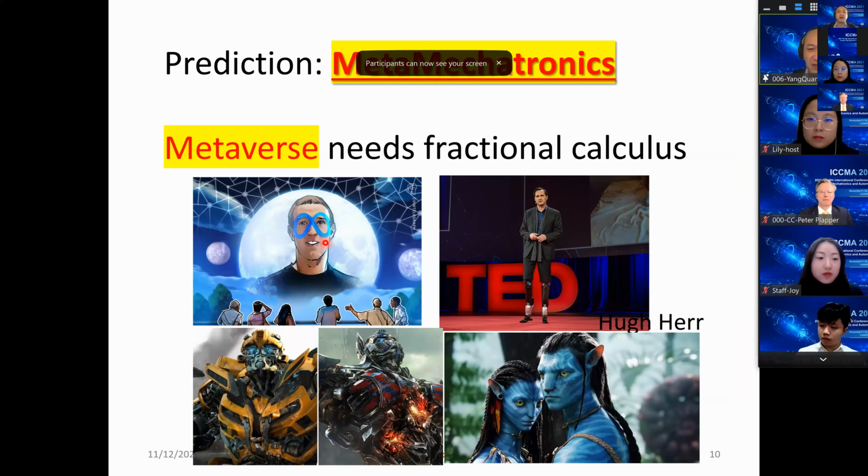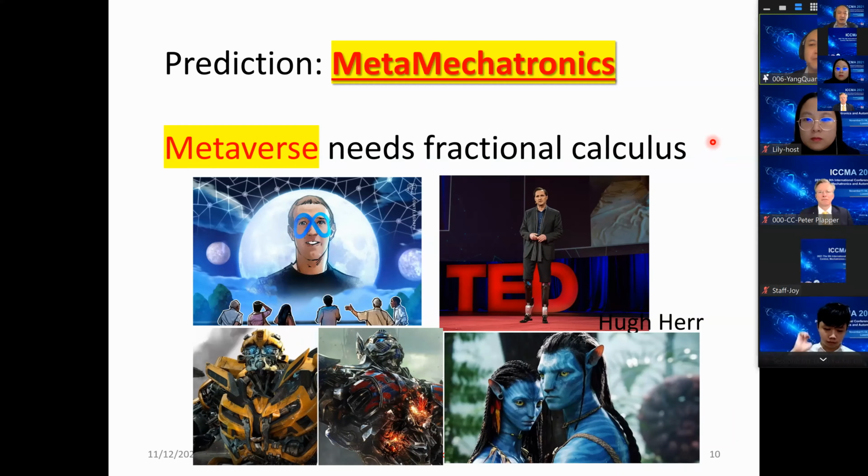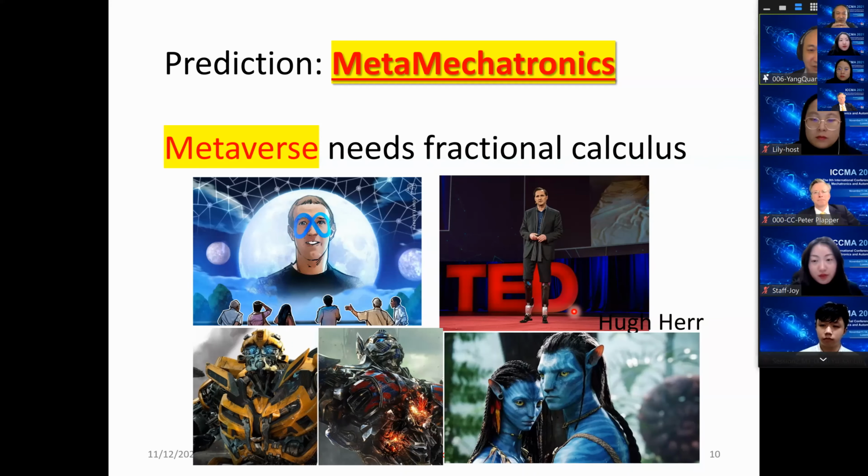Therefore, I want to say that meta-mechatronics is a trend. It's a mega trend. You can imagine that you watch this in the movie Avatar, and so on and so forth. You need natural motion. You need fractional calculus. The same thing here, like you have rehabilitation devices with you. The human and the mechatronic system combine, merge together as a single entity. So then we can say this is meta-mechatronics. The same thing as the metaverse.